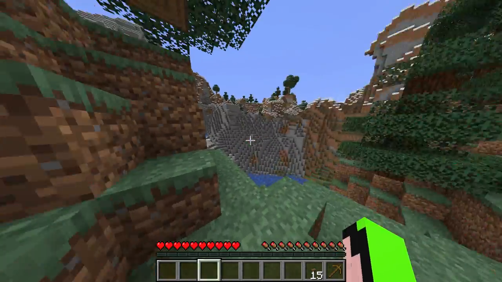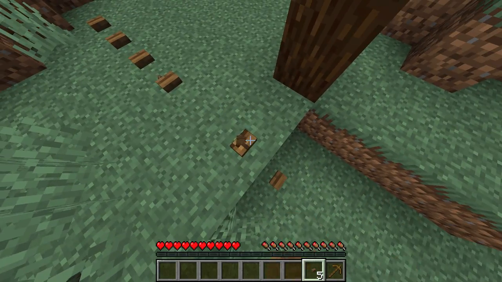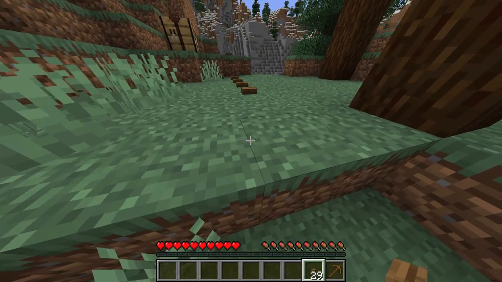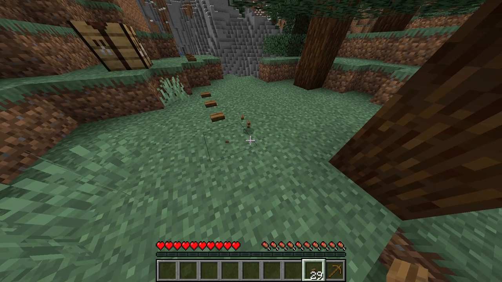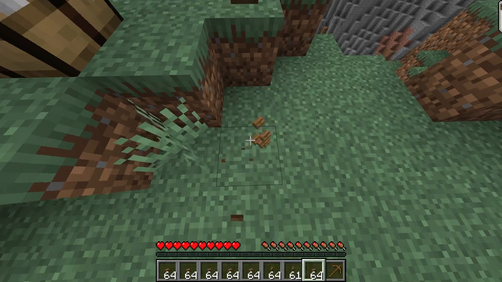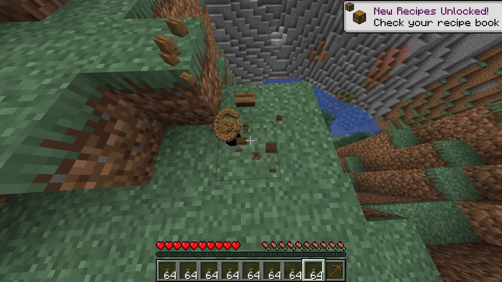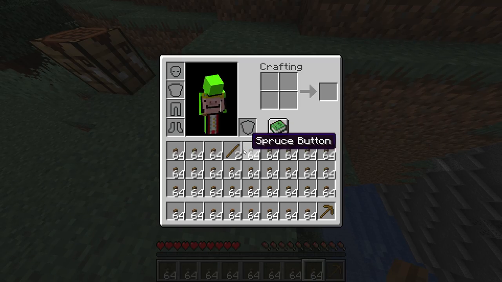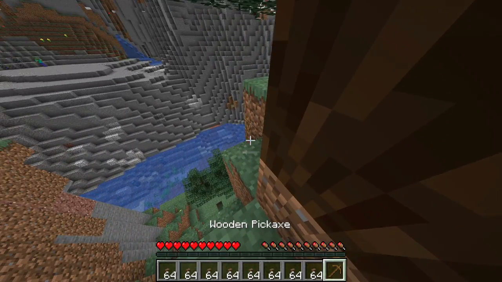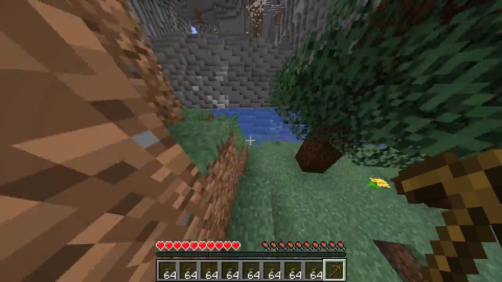I'm just gonna make buttons and just place them, and then break them. 29. I can't. Okay. 61. 64. 2 stacks. Keep going. That barely took down my frames. Okay, but if we mine 1 stone block, let's see what happens.